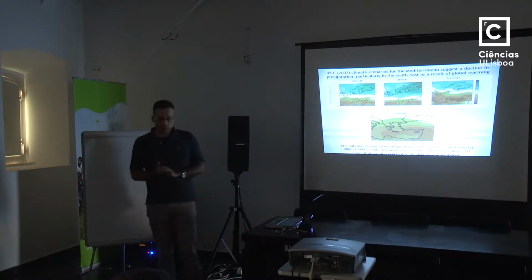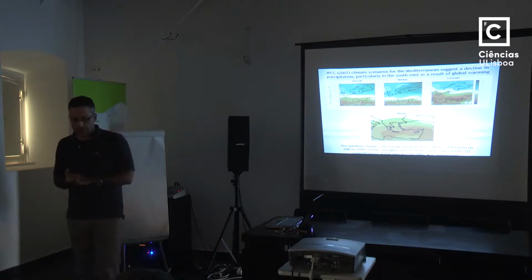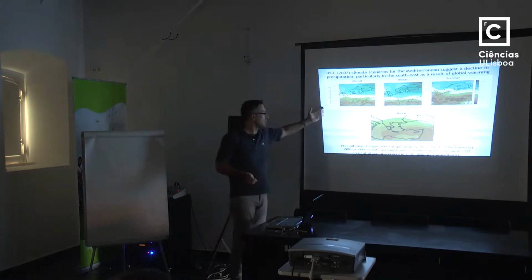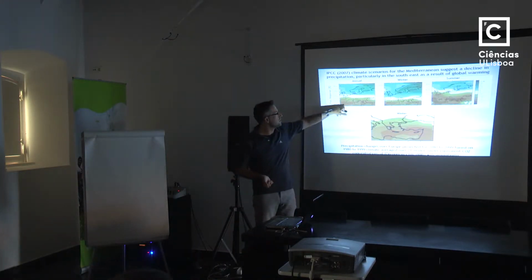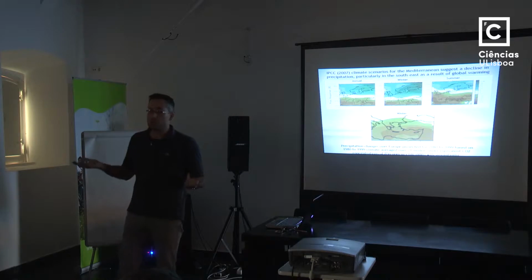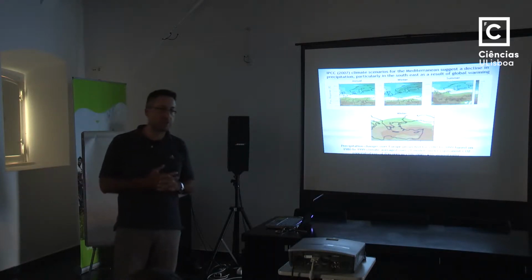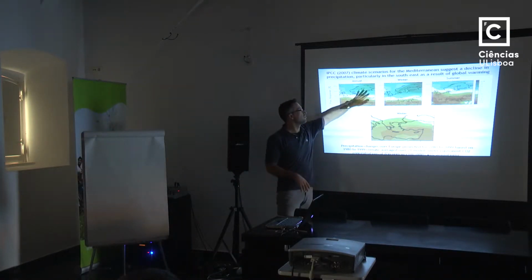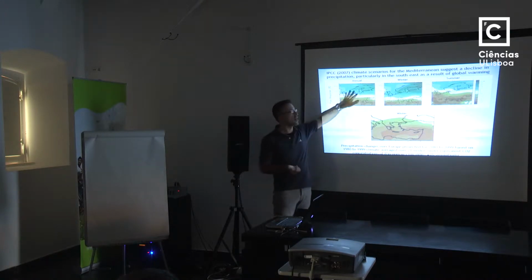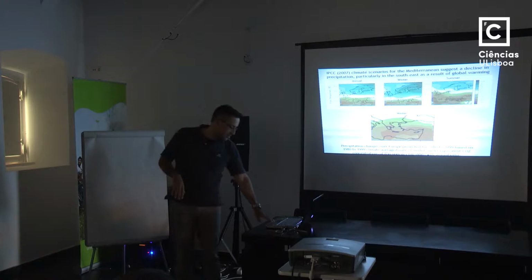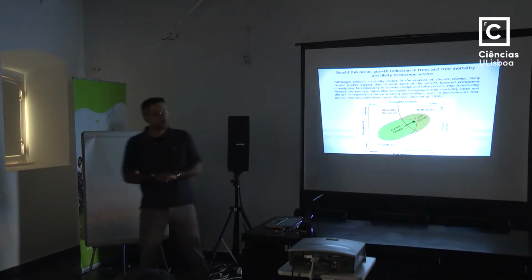Now, the basic question that I will ask, and I would like you to think, is what happens if we have a 30% reduction, because this is the response that we get here. These very brown parts are around 30% reduction. What responses will we have in the ecosystems that we have in the Mediterranean? People coming from Northern Europe would expect the opposite response: higher precipitation. More precipitation goes to Northern Europe and less precipitation to Southern Europe. I'm not going to talk about why, but I'm going to talk about the responses.